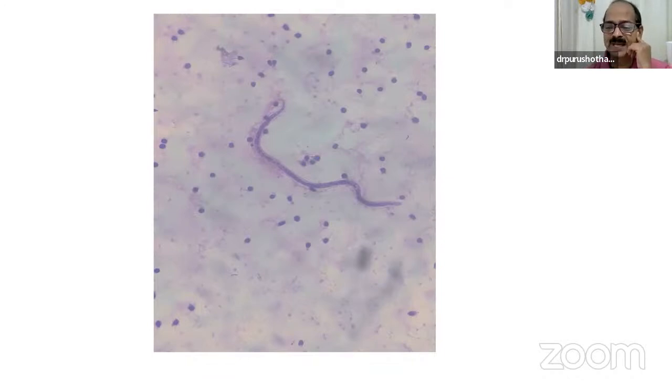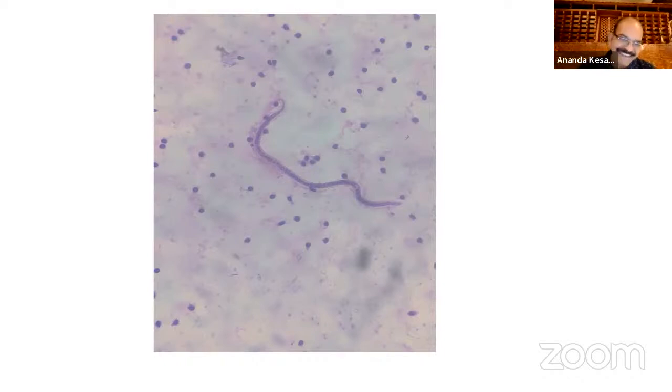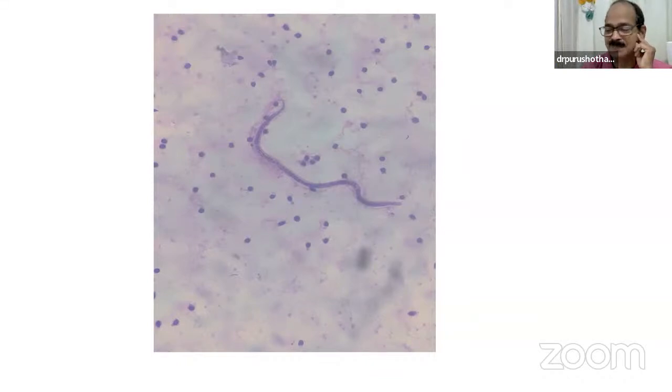Is it possible there are different mechanisms for this worm? The way we see larva migrans occurring in a different manner, is there a possibility of a mosquito biting directly over a lymph node? This particular lymph node is so superficial, over the bone under the skin. It's just a postulation. Is it possible for a mosquito to bite and inject directly into the lymph node? Just a thought. Seeing the rarity of the situation, I never encountered such a possibility.